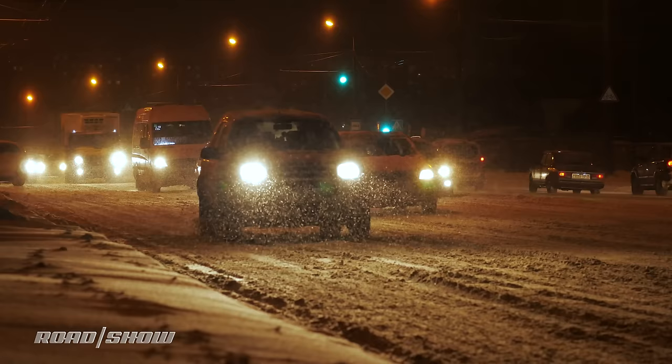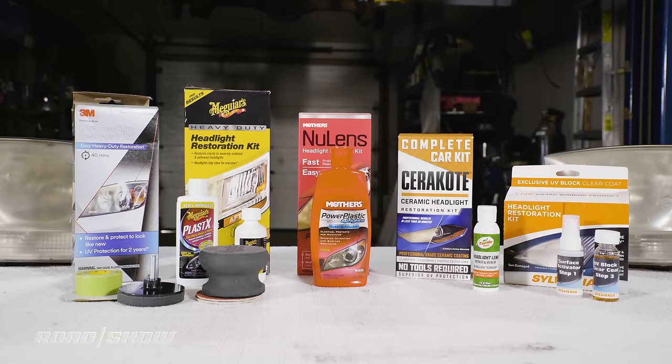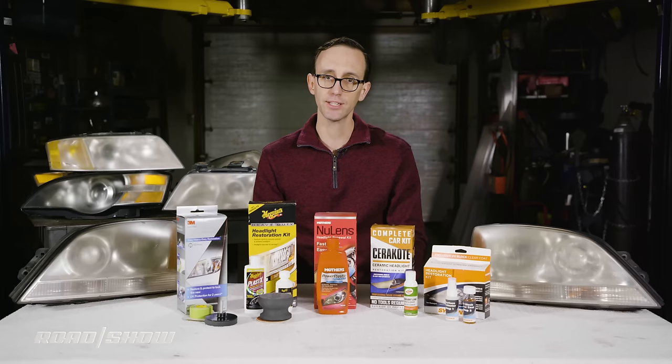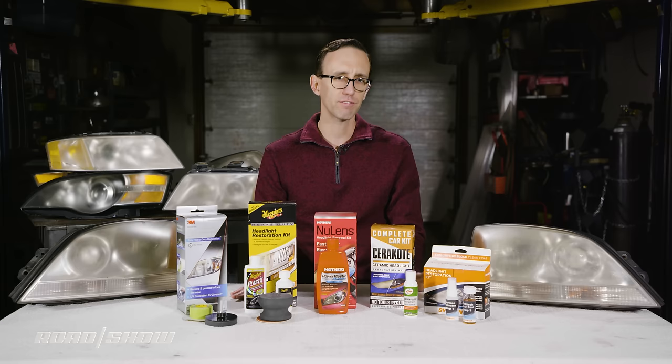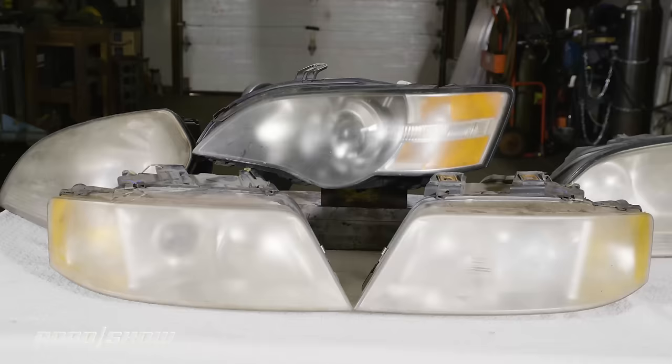Driving around with hazy, oxidized headlamps makes it much harder to see and be seen at night. It's kind of like your car has cataracts. For this video, we bought, yes, bought, 6 different headlight restoration kits so we can conduct completely independent testing. No manufacturers were involved here, and I'll be judging these kits on a few criteria, namely efficacy, ease of use, and cost. And as you can see, I also grabbed a pile of old headlight housings from my local pull-apart junkyard. Now, these give us an opportunity to properly evaluate each kit and see how they compare.